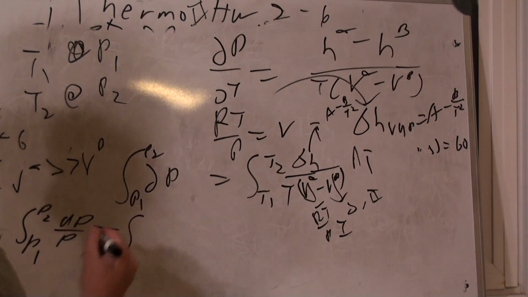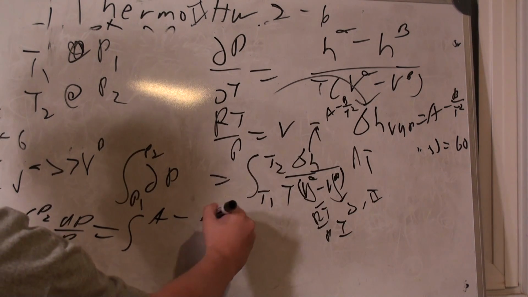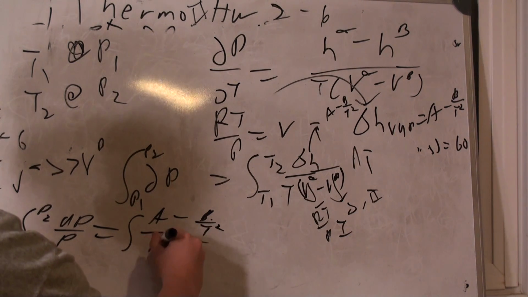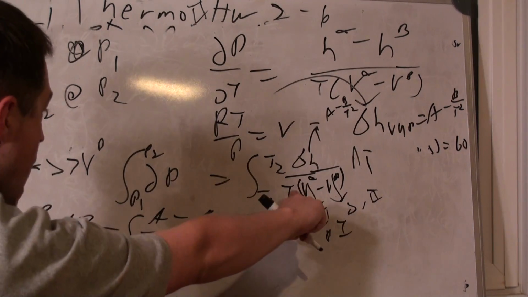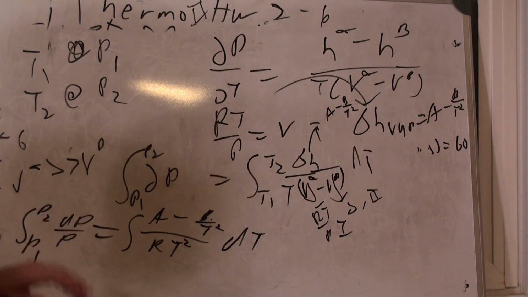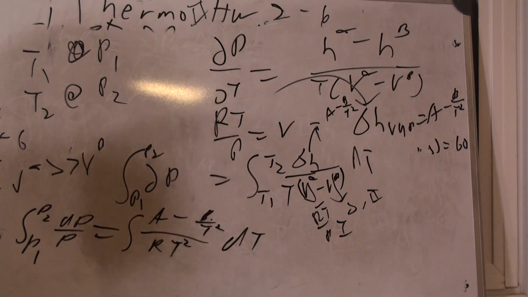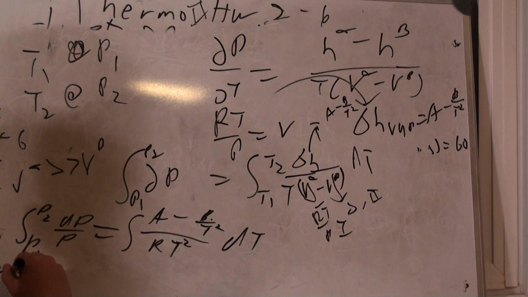Okay? So that's A minus B over T squared all over RT squared. Because I got this T and this T, so that's T squared, and then I have a dt. Well, you know how much I love fractions within fractions. Okay, so we need to clean that up. But let's just really quick, is there any P's? No, so this part's good. So we could just do this part and say it's natural log of P2 over P1, and I'm good to go.